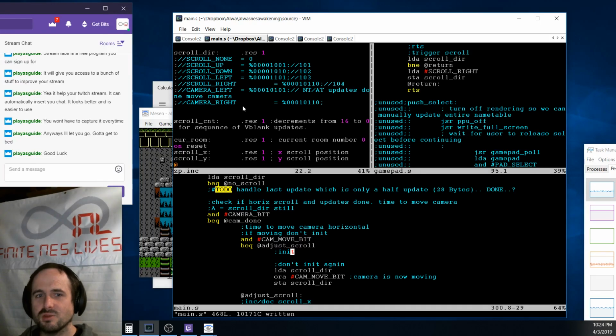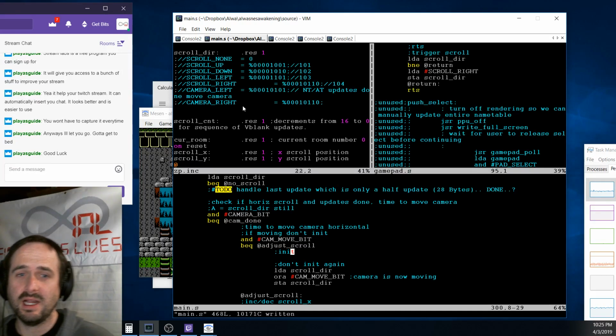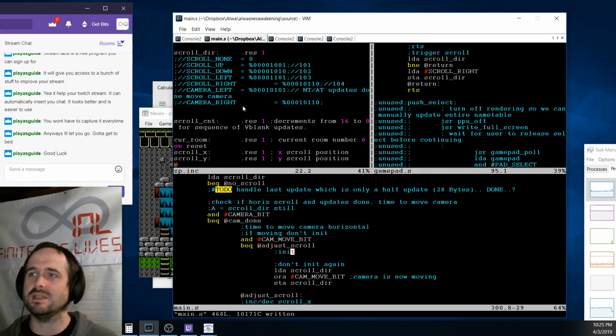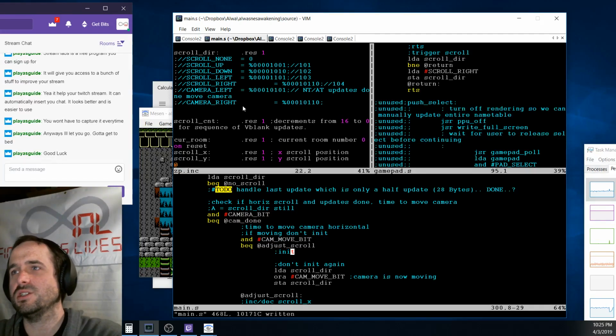We can just add or subtract. If we subtract and the carry is clear, a borrow occurred, so we need to change name tables. If there's an add and the carry is set, then we need to change name tables. So I don't even think we need this. We just need to add or subtract from scroll X. It's a 9-bit value basically.